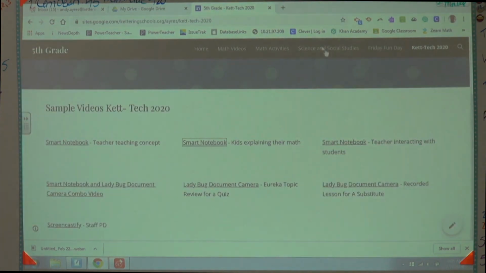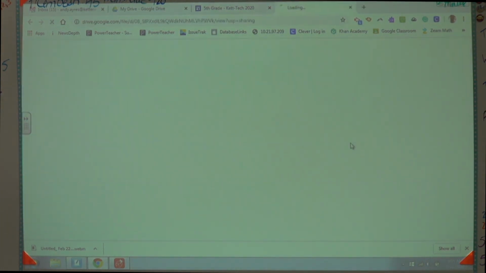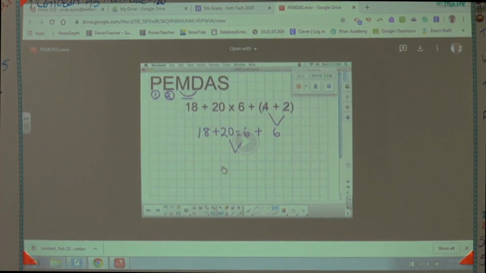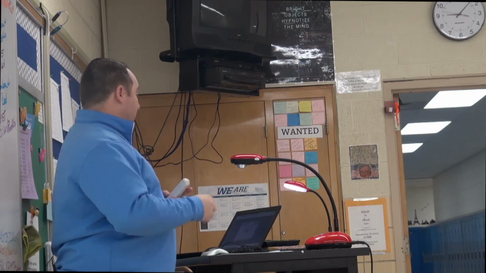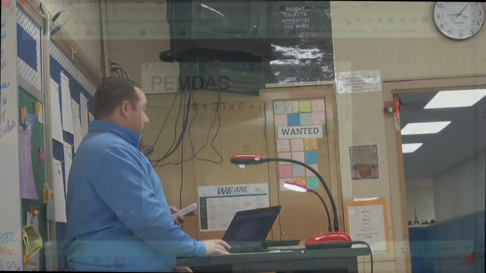So I'll do that, and then, this is another one where I actually do this on Fridays a lot in 5th grade, because in 5th grade at Orchard Park, we run the Firebird store. So everybody earns Firebird bucks, and then the kids in 5th grade go work the store. So I have kids on Friday that are in and out of the room. So a lot of times I'll record my lessons just as I'm teaching the kids.